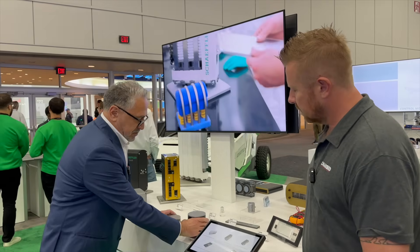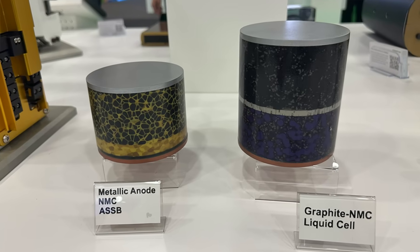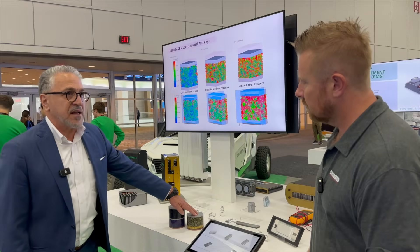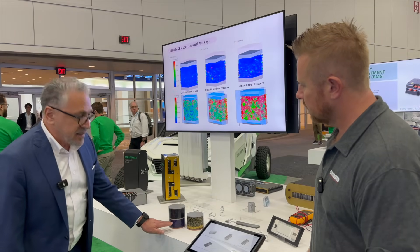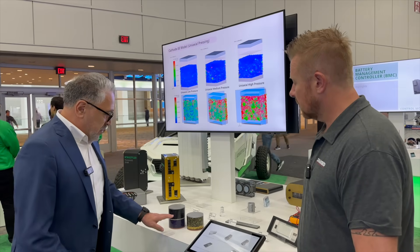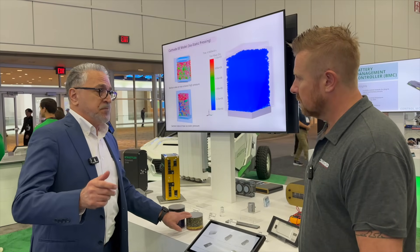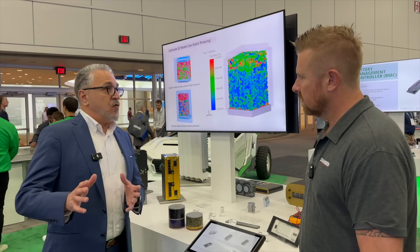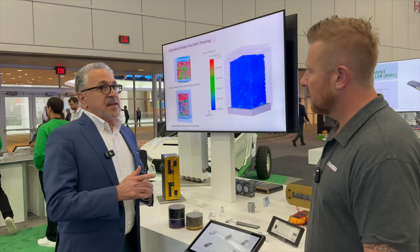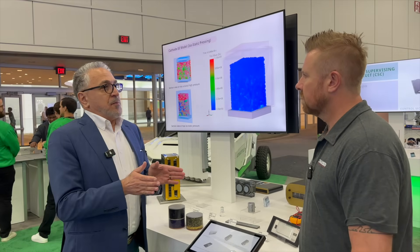We put two things here — maybe you can see it in the video. One shows what batteries exist today: the liquid electrolyte. If you compare the volume to all-solid-state, we eliminate the graphite, which is almost 50% of the battery depending on design. By replacing the graphite and using an anode-less or very thin metallic anode, we can save 40 to 50% volume — meaning less weight and smaller size. With the same weight, you get longer range; or for the same range, you have a lighter battery.